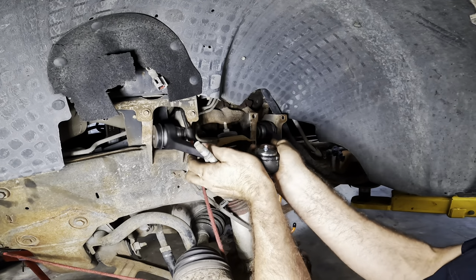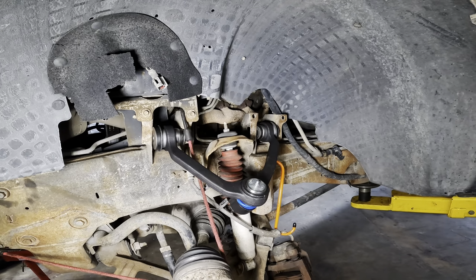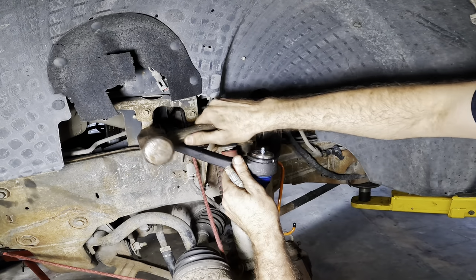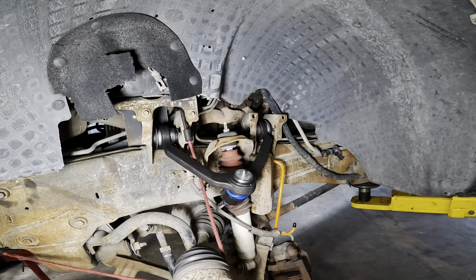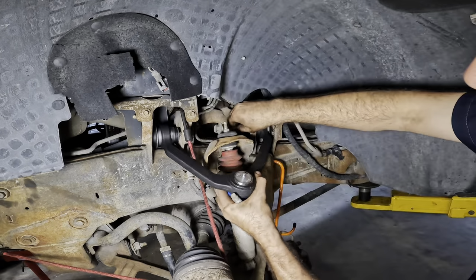Okay, arm coming in, just like the other side. And unlike the other side, this one's a little stiff. No matter. Hammers are good. Just tap it on in there. Okay, so this backside's a little bit more loosey-goosey than the front. Pardon my noggin.